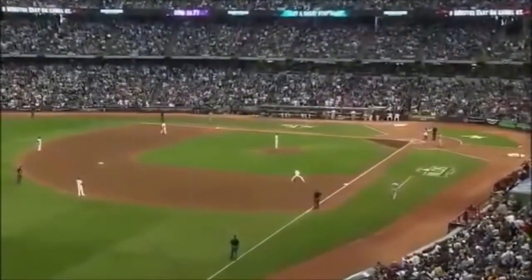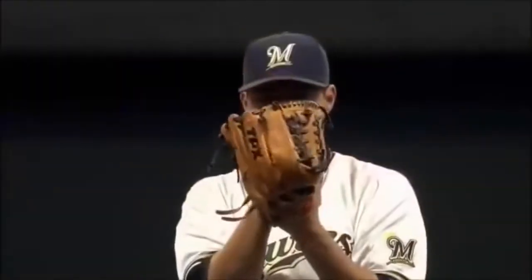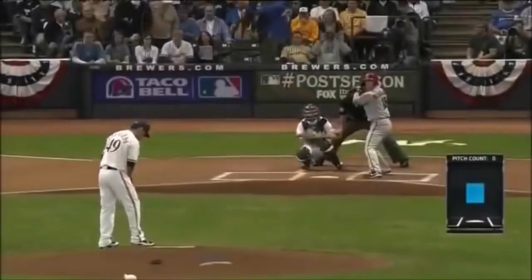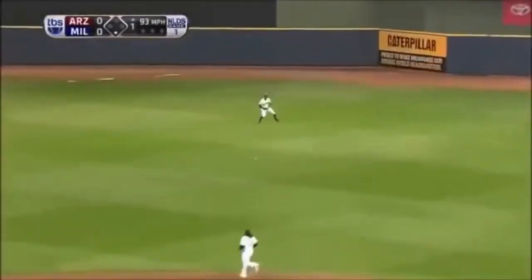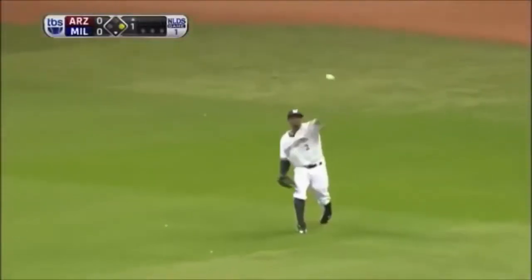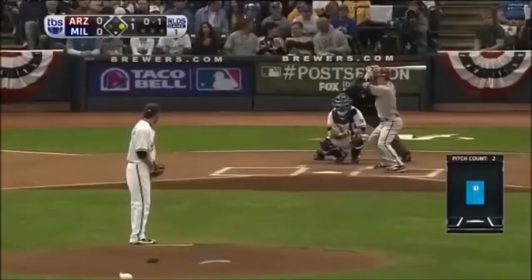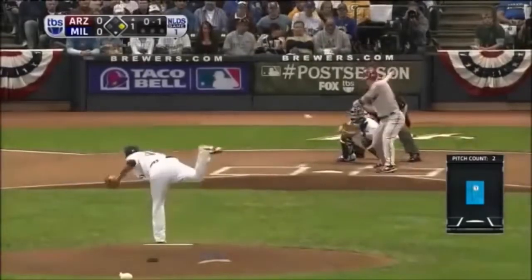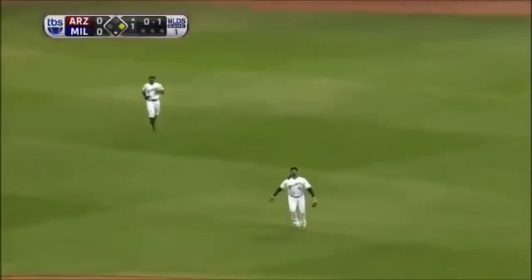Willie Bloomquist just about ready to step into the plate. Gallardo with good numbers this year and overall against the Arizona Diamondbacks. And we kick off game number one — there's a line shot into center field, a base hit. First pitch fastball swinging was Willie Bloomquist, and you will see that quite a bit from this Arizona Diamondbacks team. Bouncing around the infield. Willie Bloomquist in the lineup as Ricky Weeks calls this one.